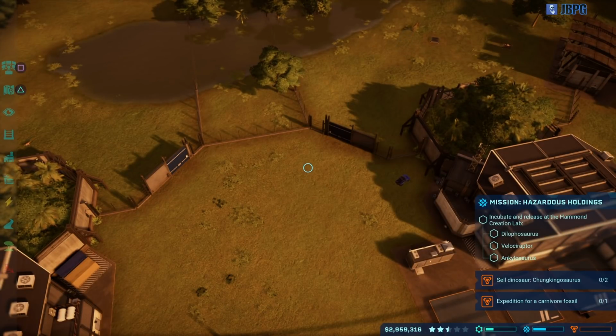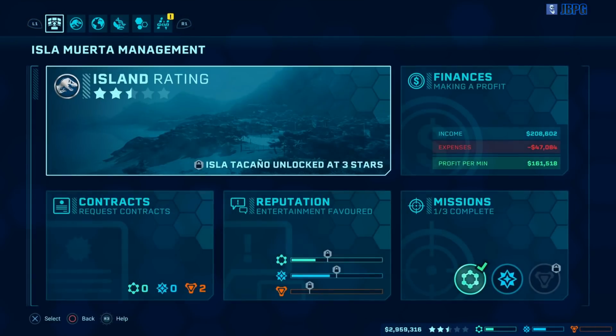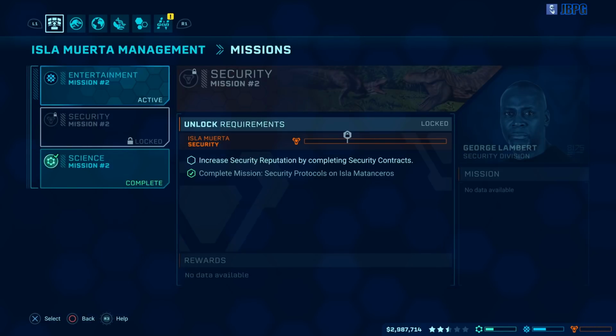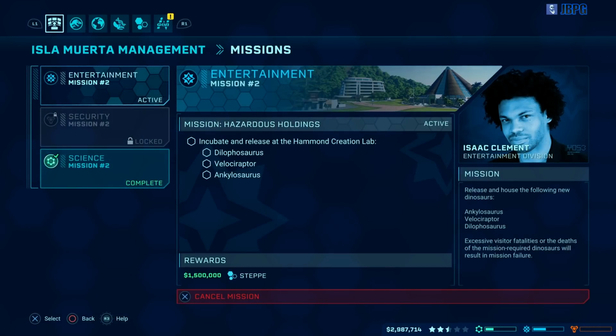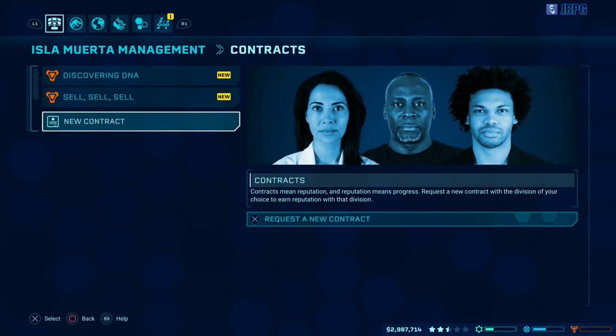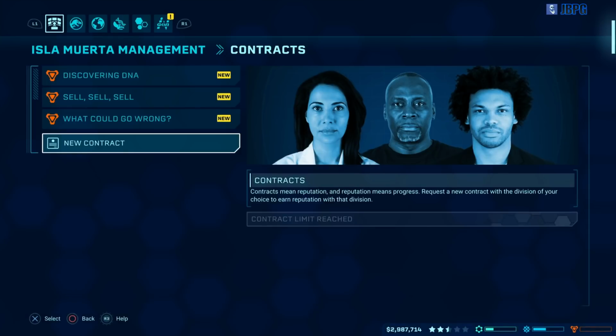Sell the Chunkingosaurus. Yeah, we're still a way off that, aren't we? Are we doing this mission? Do we accept it? Oh yeah, this is the one with the Dinosaur, Velociraptor, and Ankylosaur. Okay. So let's get another contract in. Let's get another security contract.